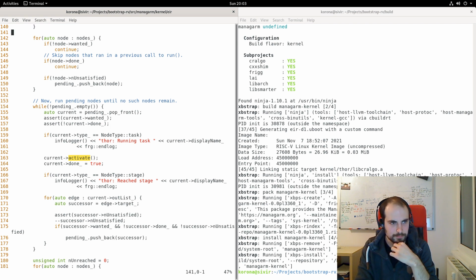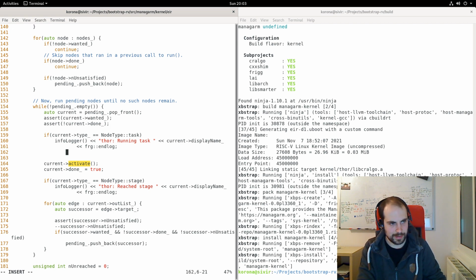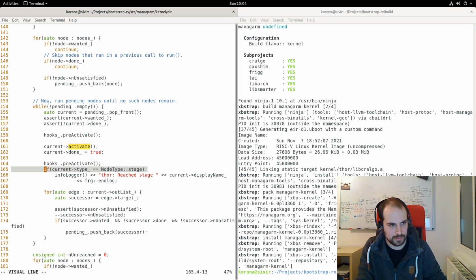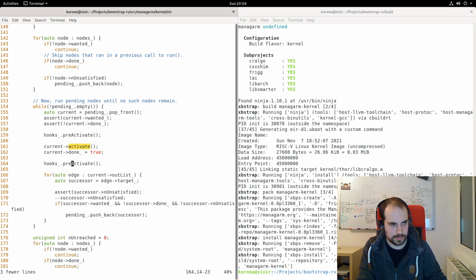And here I guess I'll just call hooks pre-activate. Instead of logging, here I'll just call hooks.postActivate.